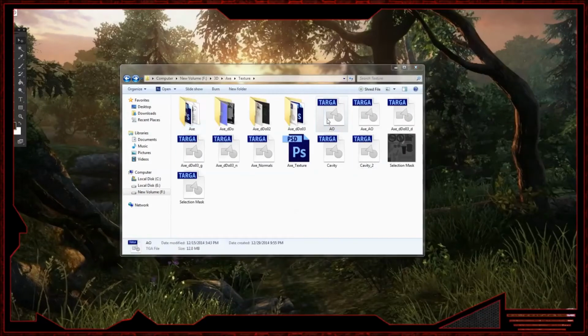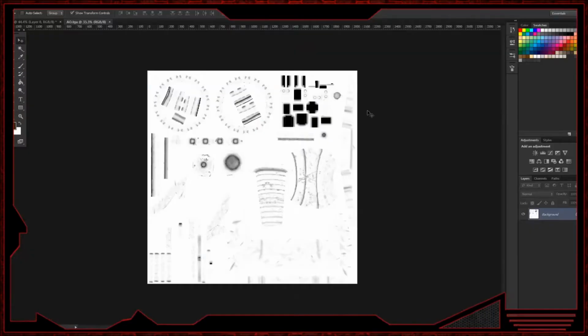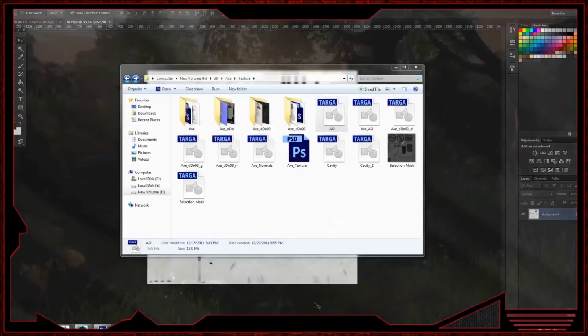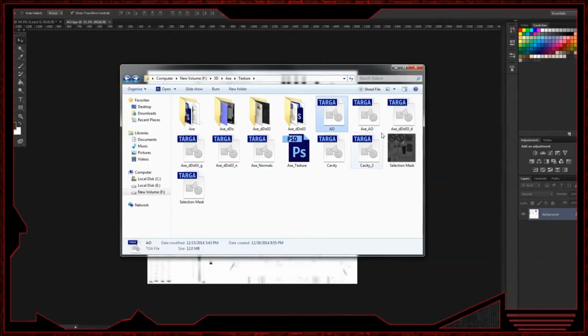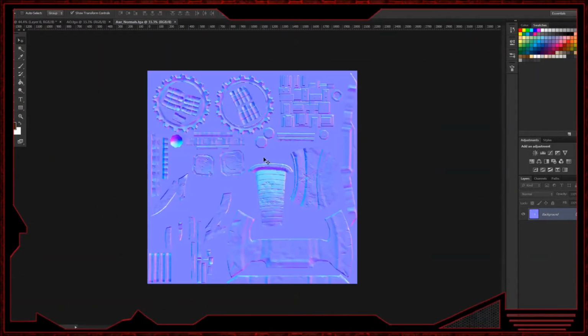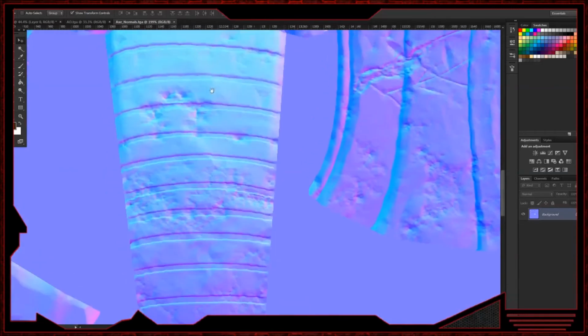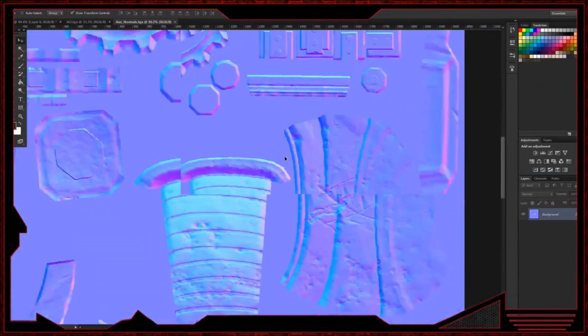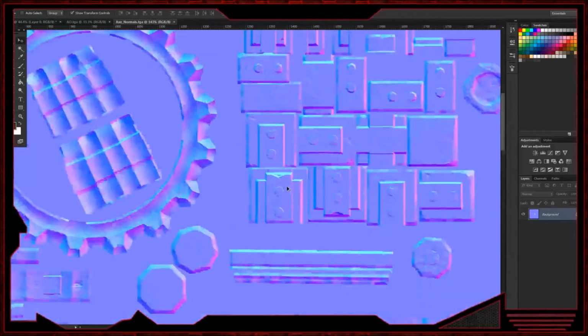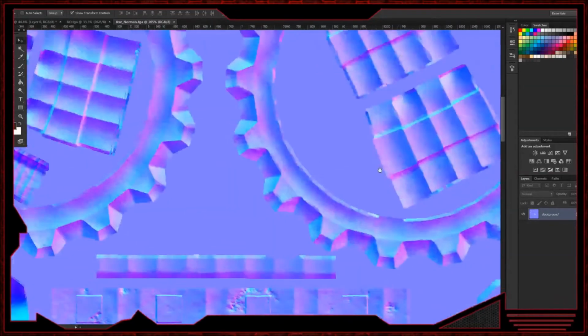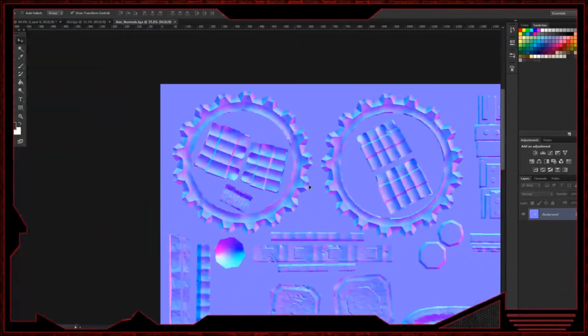Here's an AO map that's baked, which shows where light and darkness are. Here's the normal map that carries my high poly sculpt: all of these indents, cracks, bolts. I sculpted all that in.